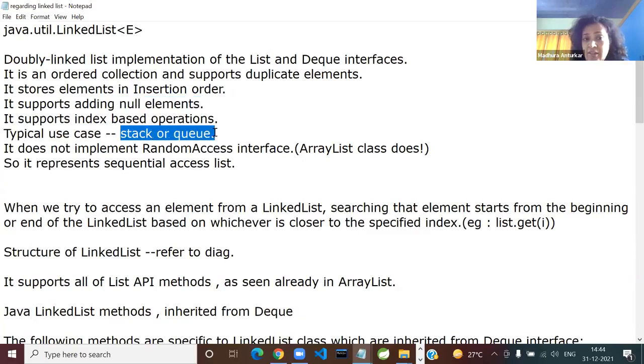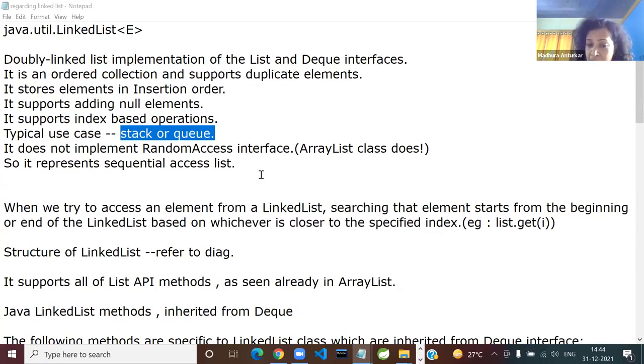I don't know whether you have done it in data structure already. I hope you have. The stack, generic stack, any element you want to store, or if you want to create a queue, you must have done that. So you can use a linked list. Of course, in data structure, we create our own linked list, but here you have a ready-made class and it becomes so easy to implement your stack as well as queue. And to make it interesting, you can make it of a generic style. Generic style means any type. You can make it as an employee stack or customer stack or integer stack or anything.